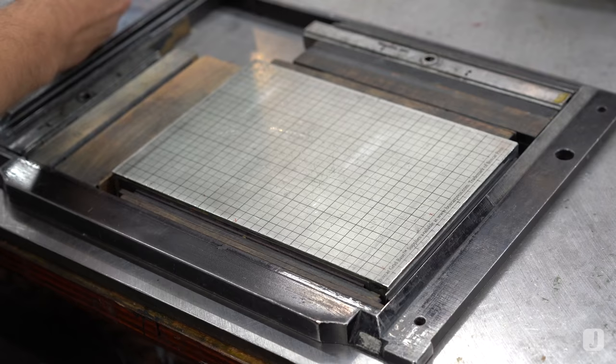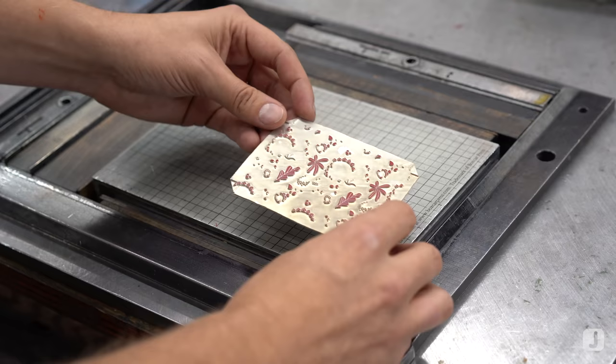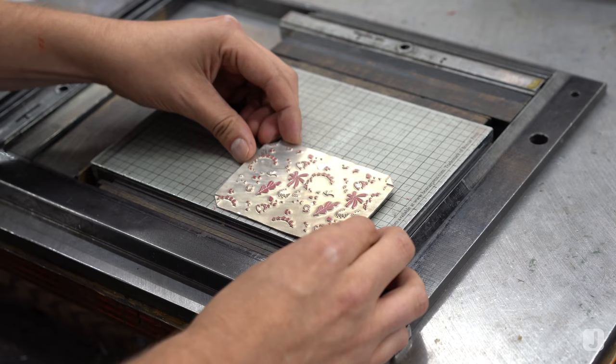Here's the printing plate for the second color. I've marked the positioning for the plate on the grid of the base, and I'm carefully positioning the plate in the exact position of the first plate as best I can.